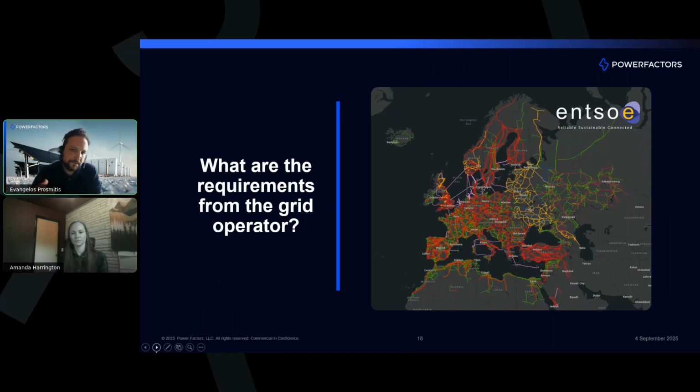So these are things that are getting more and more strict, not only on our side, on the EMS side, but also on the PCS side, and also the response times are getting more and more advanced, following other countries globally that for many years now have had very demanding requirements. Of course, in Europe, we have Ireland, for example. It is quite demanding in terms of response times.